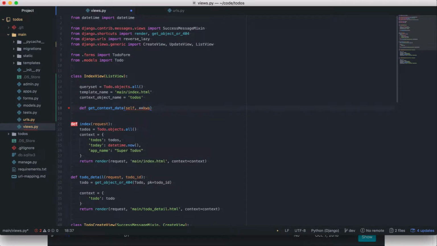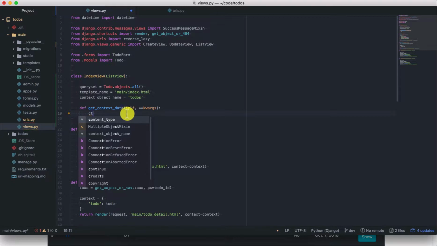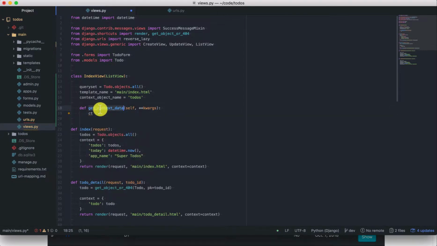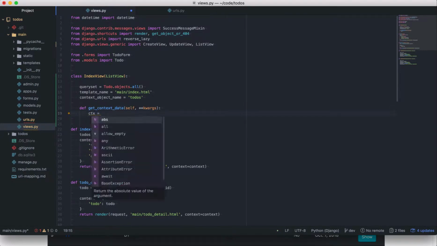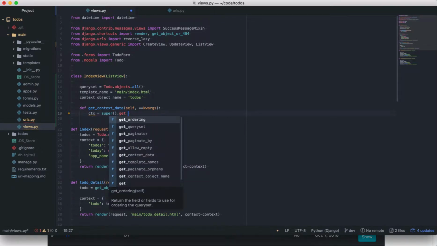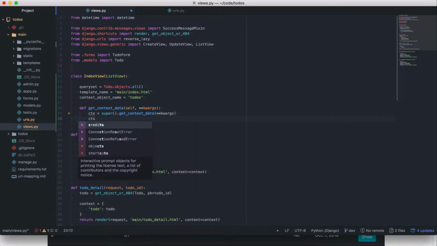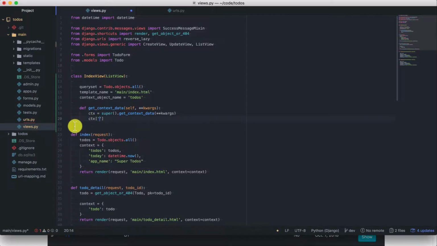It takes keyword arguments. The get context data usually returns a dictionary, so we can call the super method to get the dictionary and then update it with the new context that we want to add. So that's a dictionary. We can update it with the two variables that we want.